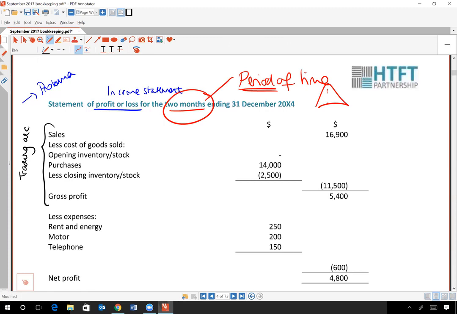Yeah, brilliant, of course. So every single business's trading activity is different, okay? But you'd always start off with your sales. Now, there's loads of different words for sales. Can anyone give me some examples of different words you might use for sales that you might have heard in previous studies or experience? Don't know if you don't know.